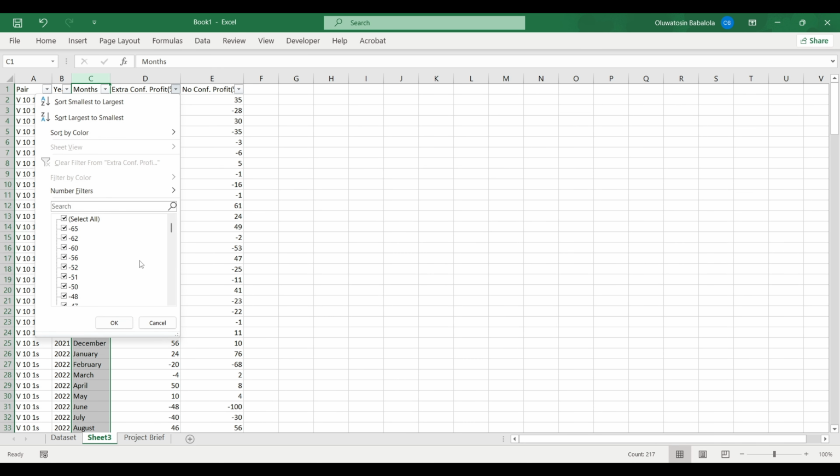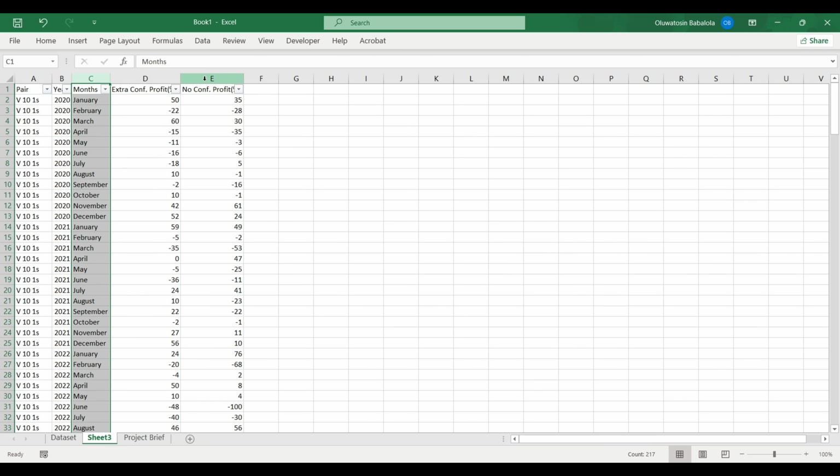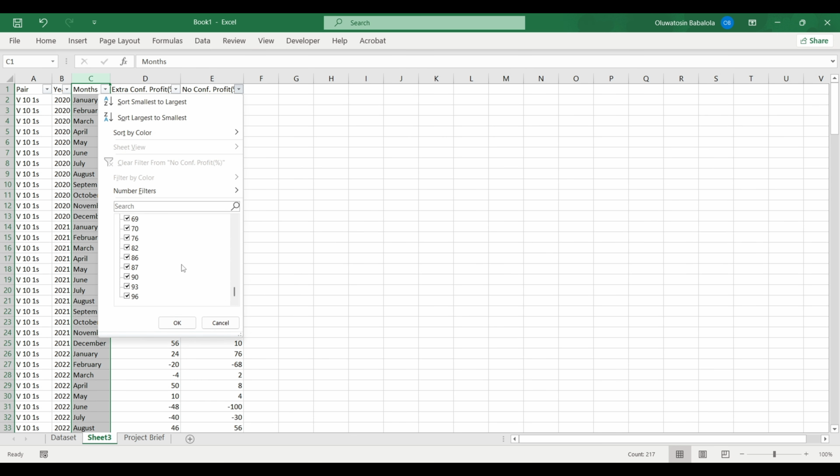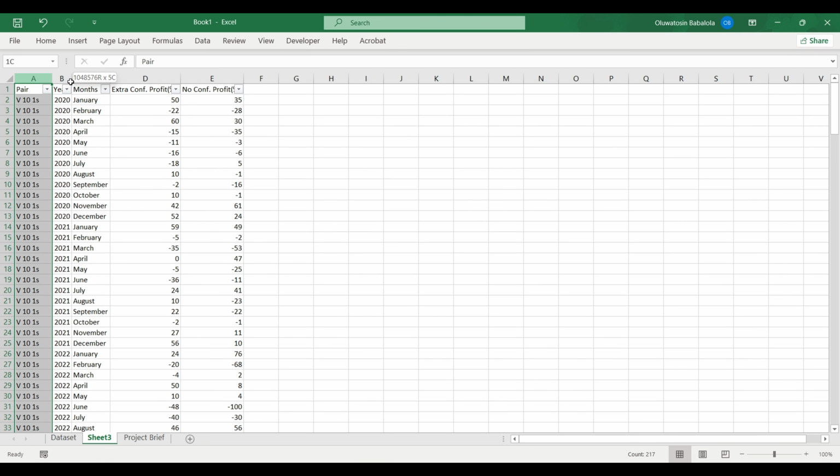Another thing you want to check is if we have any missing values. You see that we have values in this column. So you can just check through the other columns. Then we can basically just highlight the column and create a pivot table and start with the analysis and help the stakeholder make informed decisions.